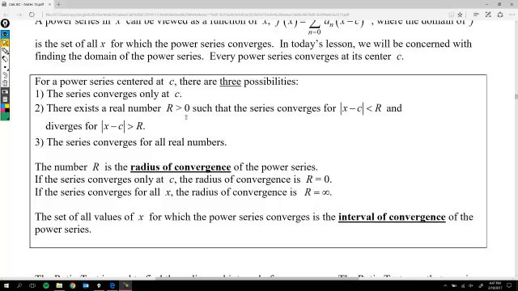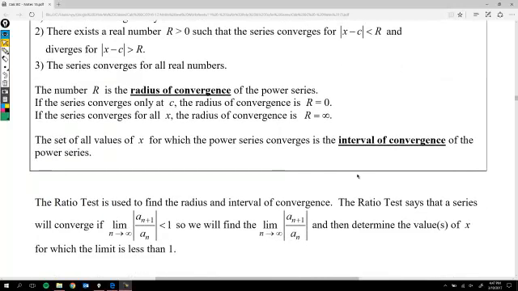Now, it could converge for some interval, for some radius, which we're going to call R later, or it could converge for all real numbers and behave real nice. So either it converges for all numbers, it converges for some numbers, or it only converges for one number. Our radius could be all real numbers, meaning that it converges for all numbers. It could be 0, meaning that it only converges for one number. And from our radius we can find an interval of convergence.